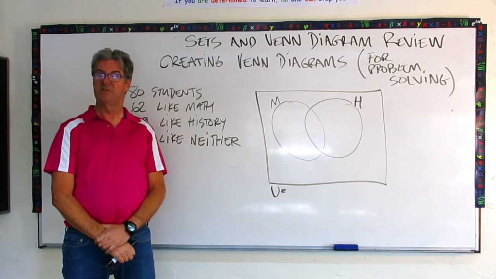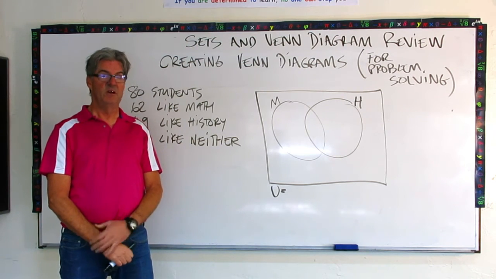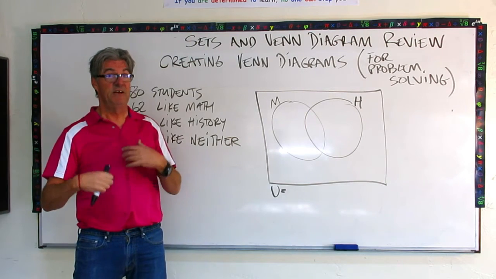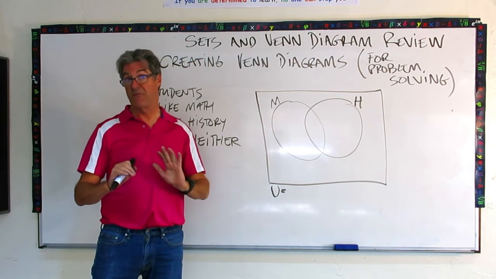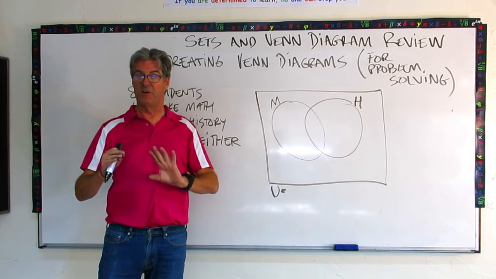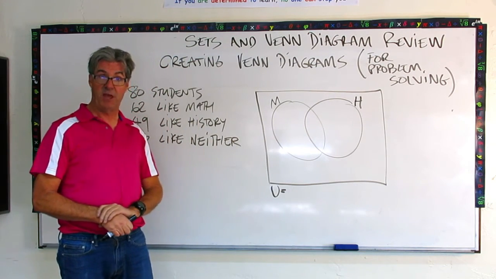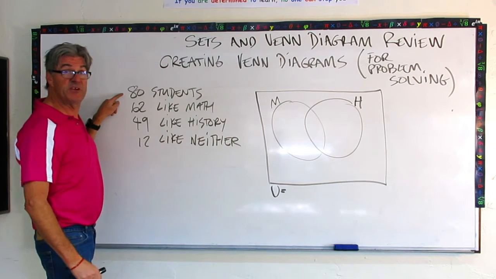One last topic, problem solving. You worked through a bunch of different problems with problem solving where you had to create a Venn diagram just based on information. So I want to do one of those. I'm not going to answer questions about this Venn, I'm just going to show you how to make it. Okay? So, here's our situation.